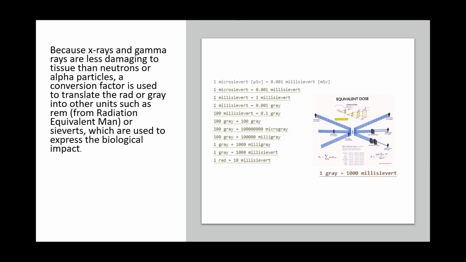Well, that's the absorbed dose, but there's also a difference between rad and rem, radiation equivalent in man. The rem, radiation equivalent in man, is also known as the sievert in the metric system, and it takes 100 sieverts to equal 1 rem. The rem is what we use to actually express biological impact. So there's a difference between the dose we receive and the impact of the dose we receive.